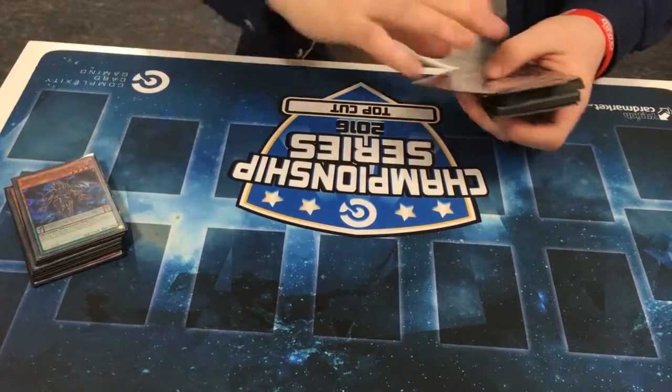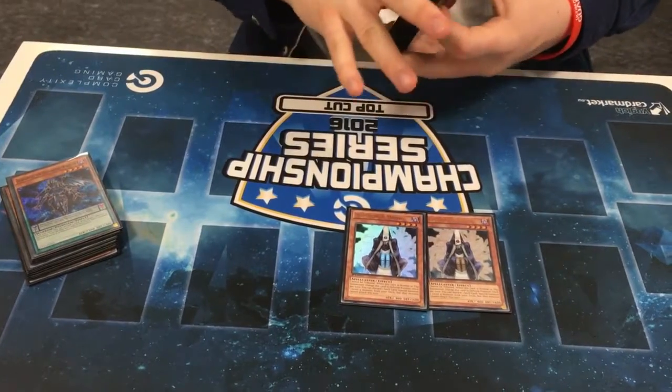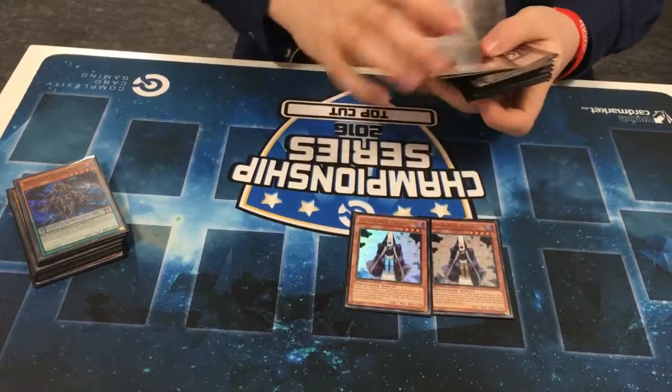I also played 2 Summoner Monk because they can get the Trick Clown out of the deck if you don't draw it, and it also is a spellcaster, so it synergizes with other cards.